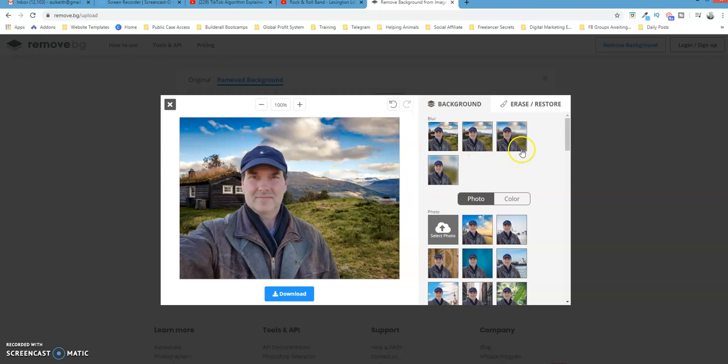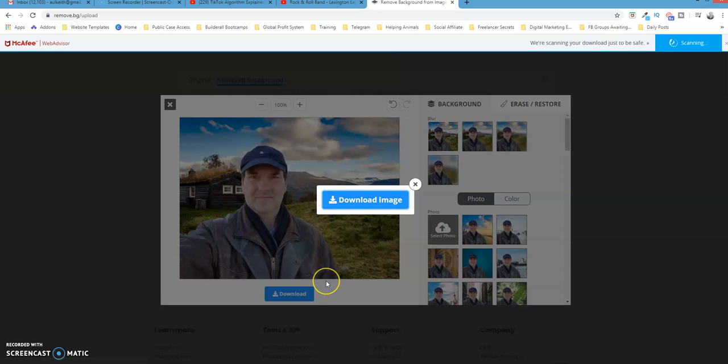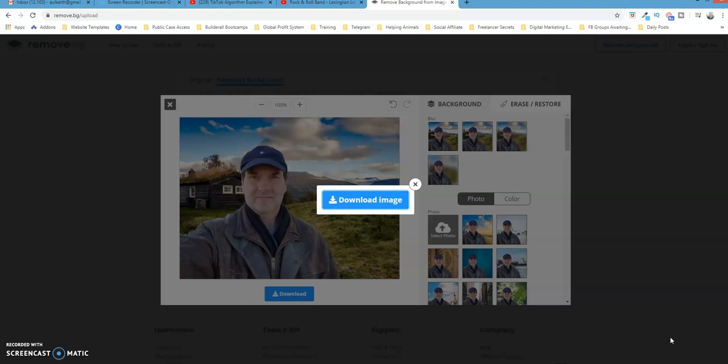So in other words, if you want to apply any one of these backgrounds here, but you don't want to blur, just click on this first image here. But if you do want to blur the background, just see how it blurs it up for you. It's pretty neat. And then all you have to do is just click on this button right here, click on download, and click this again, and there you have it. And it has downloaded the image for you.